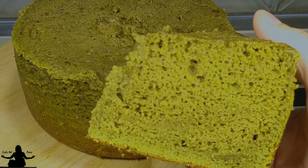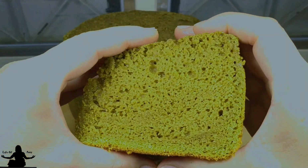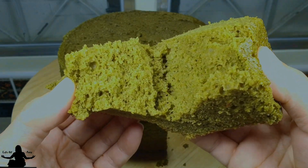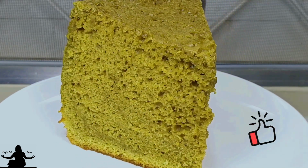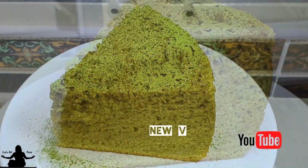I did not intend to make a sponge cake, but it sure looked like it, doesn't it? It's super moist, yet a bit spongy. The texture is somewhere between a regular cake and a sponge cake. It's still super moist and delicious. You can eat it plain like this, or dust it with more matcha powder.